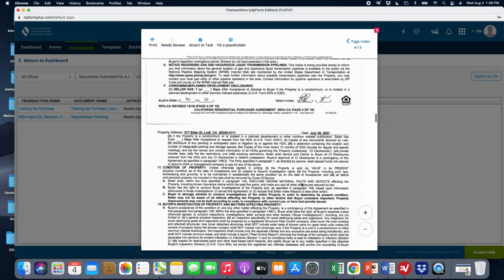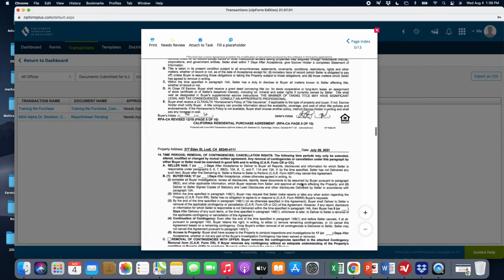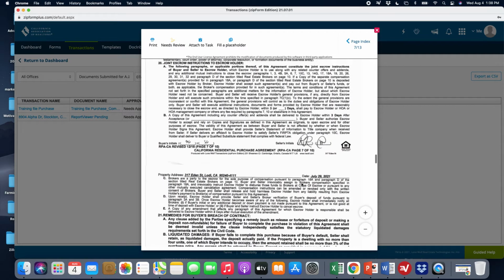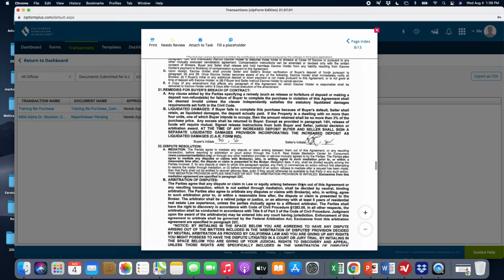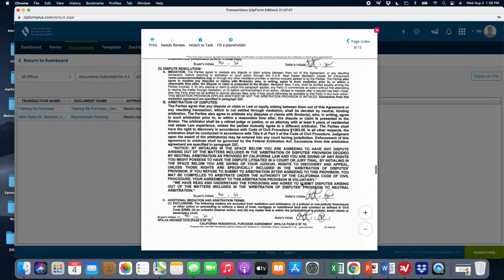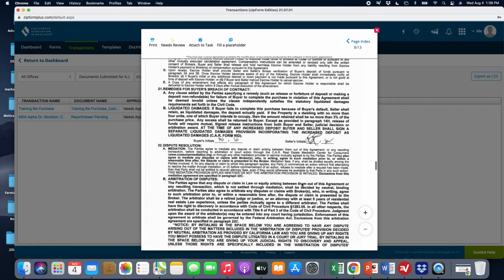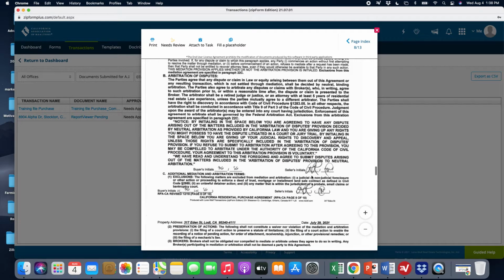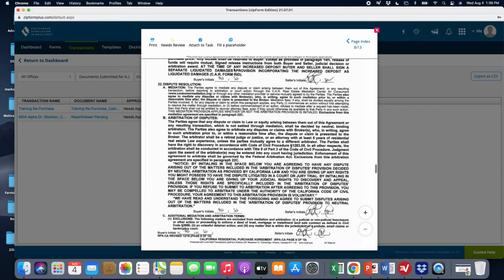You want to know what gets missed the most? What initial gets missed the most? Page 10 at the bottom of the contract, where the buyer is supposed to initial. Actually, this one, page 8, where you got extras, the mediation and arbitration clauses. So double check your contracts when they come back and just verify that everybody that is supposed to initial has initialed.